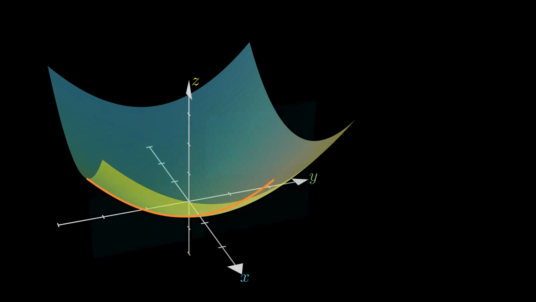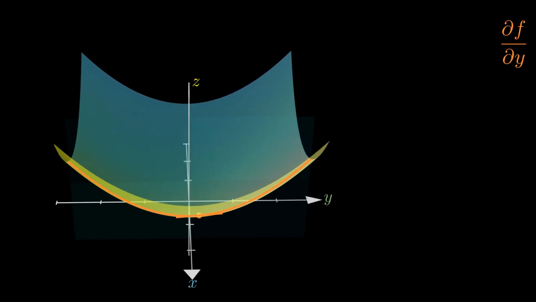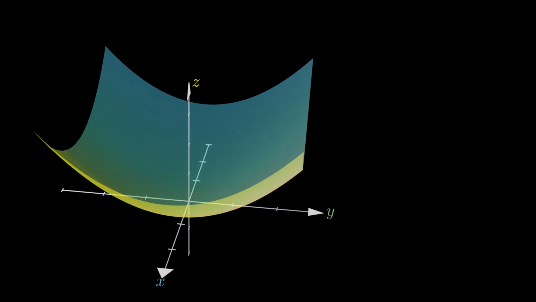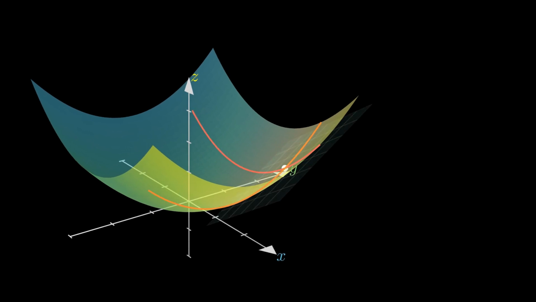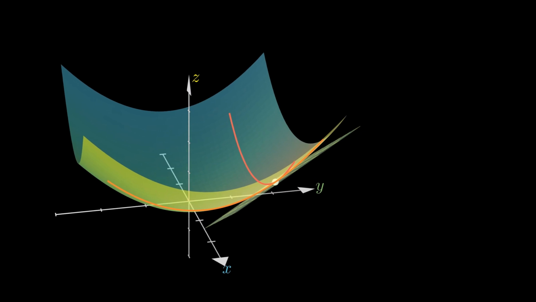Here, we use slices. I fix y equals 1. The plane cuts the surface and produces a curve. On that curve, we can draw a tangent. The slope of that tangent gives the partial derivative with respect to x. This symbol means the partial derivative of f with respect to x. The tangent moves along the slice. On the left, the slope is negative, in the middle, it's 0, and on the right, it's positive, just like before, but only in the x direction.